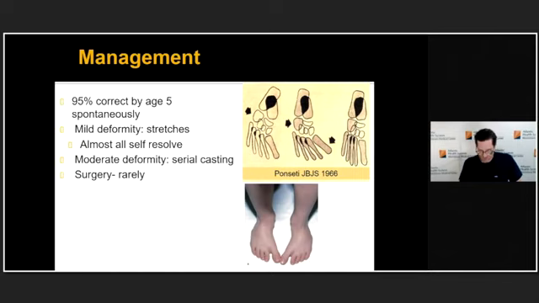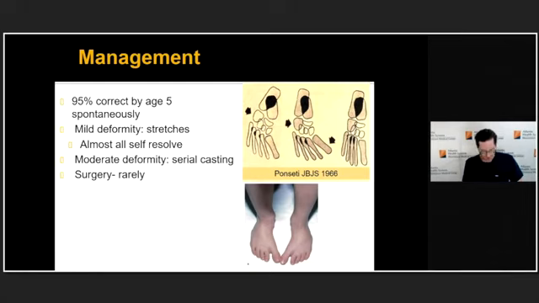Occasionally, if these deformities are on the stiffer side, I will do a few castings to stretch them out, and Dr. Ponseti also described the correct maneuver to serially manipulate and cast metatarsus adductus. The casting is not that often needed, fortunately, and surgery is even rare. Here's a picture of an older child who had significant deformities, and you can see that this may affect shoe wear and cause skin irritation or pain in the foot, and these are indications for considering surgery.